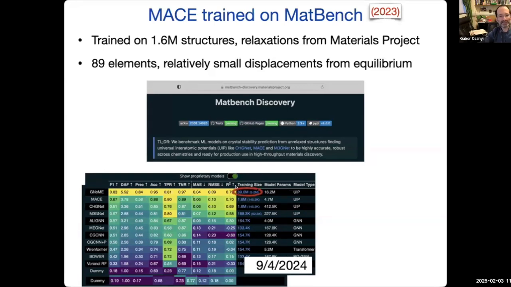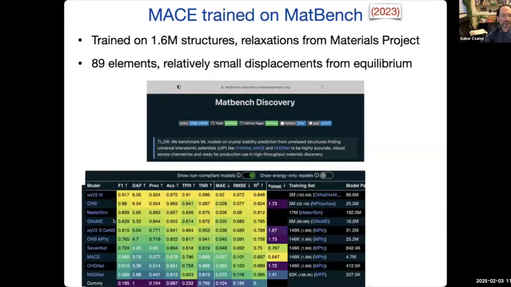Of course, they did that by upping the data set. So this is trendy in machine learning. So instead of 1.6 million structures, they went to 90 million structures in the training set, and that really allowed them to improve on this predictive power. But then sort of all hell broke loose, and you can see now models from Meta, which is this EquiformerV2, either on the original benchmark, on the original data set, or on 100 million. So again, 10 times bigger data set than the original one. And then there's Orb, which is a startup, MatterSim, which is the model of Microsoft, and they can get these excellent prediction results now for new materials.